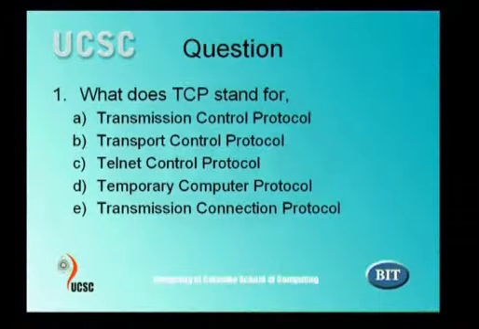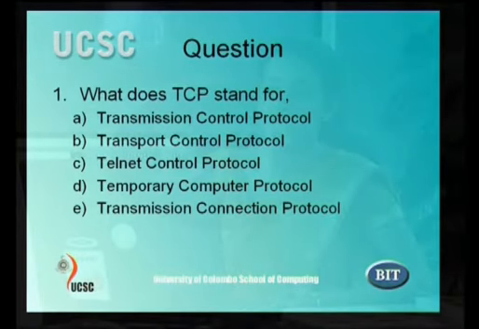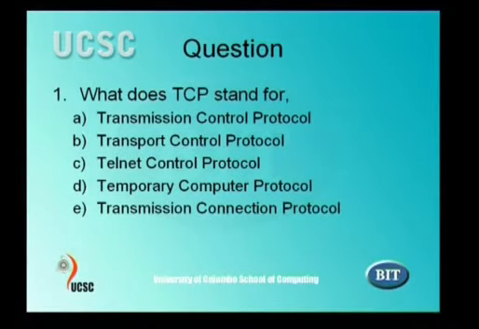The first question I have taken says, what does TCP stand for? So 5 options are given. Option A is Transmission Control Protocol. Option B is Transport Control Protocol. C is Telnet Control Protocol. D, Temporary Computer Protocol. And the last one is E, Transmission Connection Protocol. So out of this you need to select the correct answer. Right. So how do you find the answer?